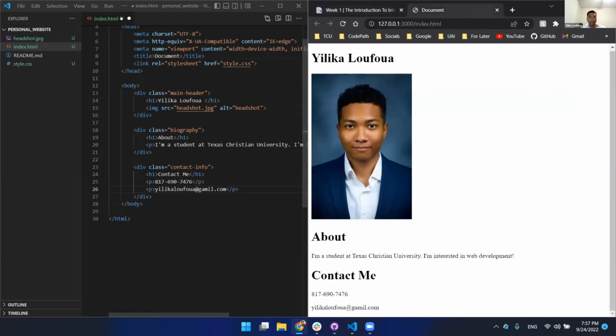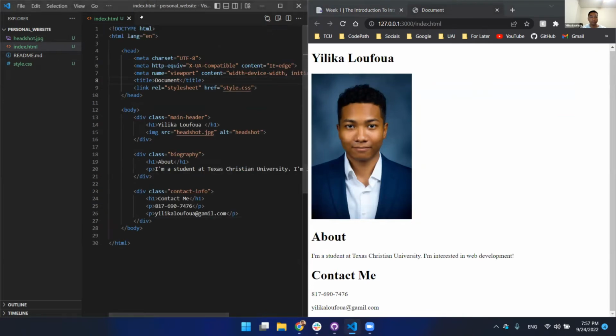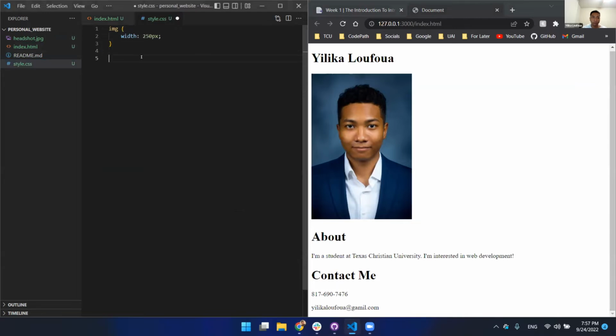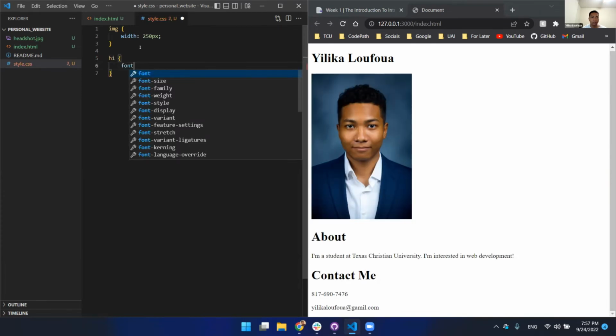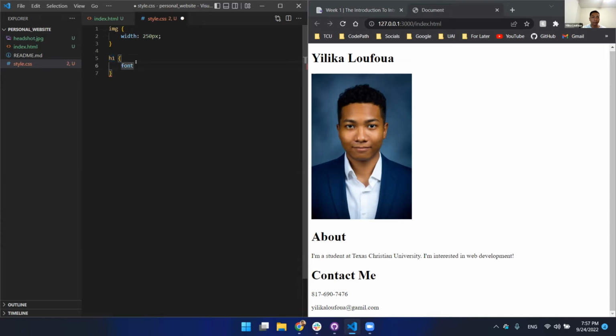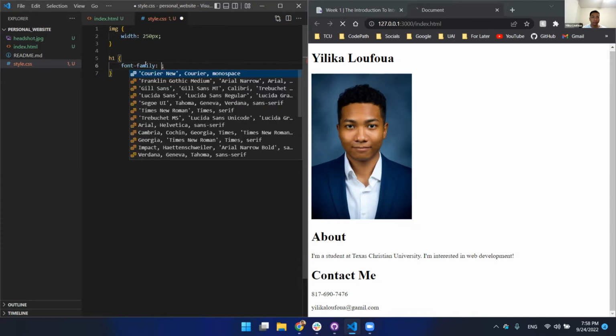I'm just gonna change it to pretty basic fonts. I want to keep my h1 tags consistent, so I'm just gonna make h1 my selector, so it selects all the h1 elements, and then font-family.